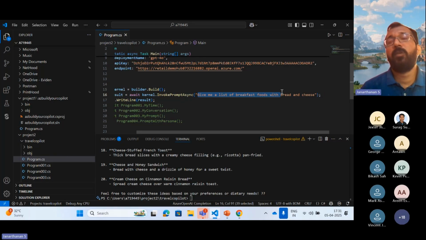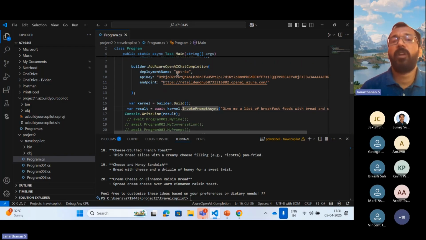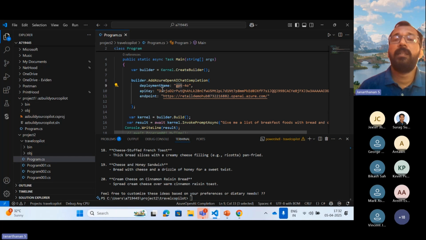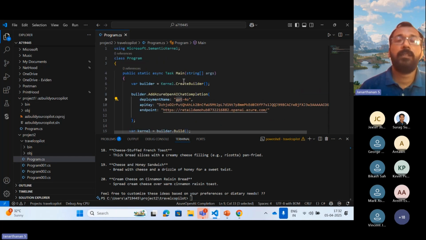This prompt is passed inside the invoke prompt async method. Now it is going to hit the generative AI model, in this case the GPT-4o model, which has the deployment name as well as the key and the endpoint. And this is going to trigger your Semantic Kernel package.